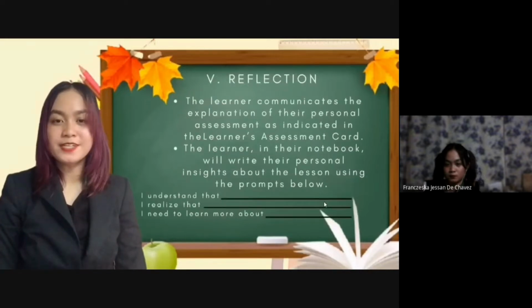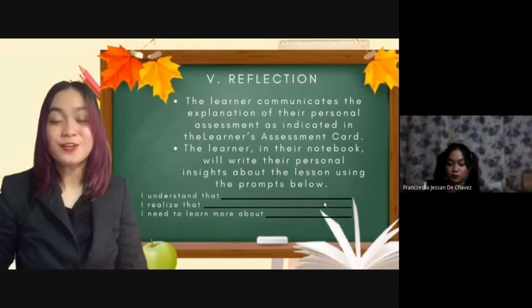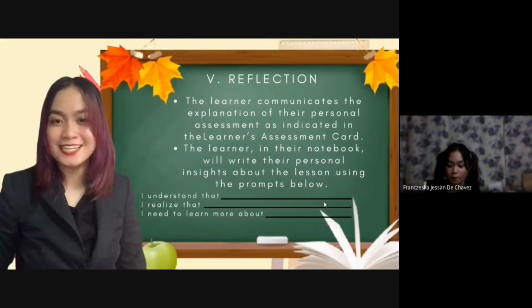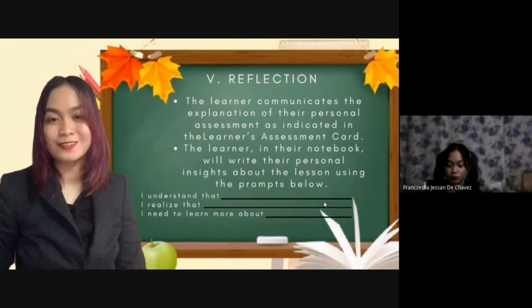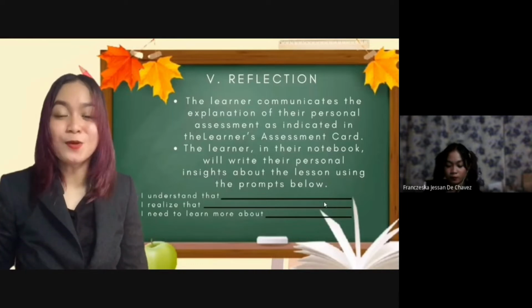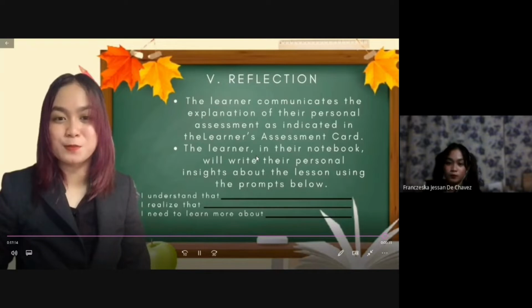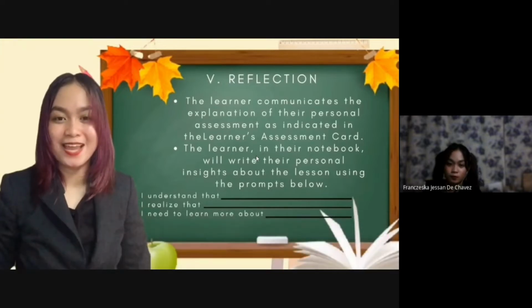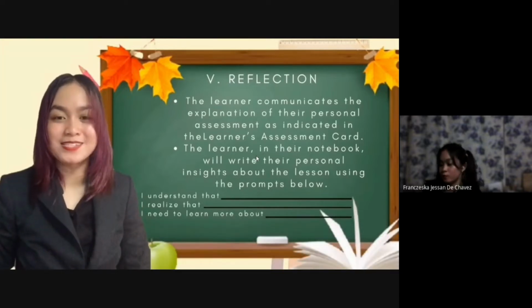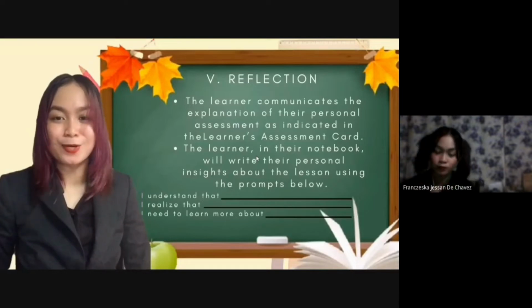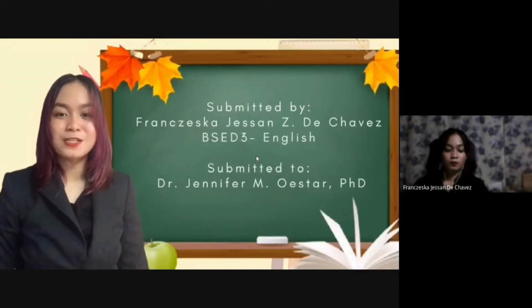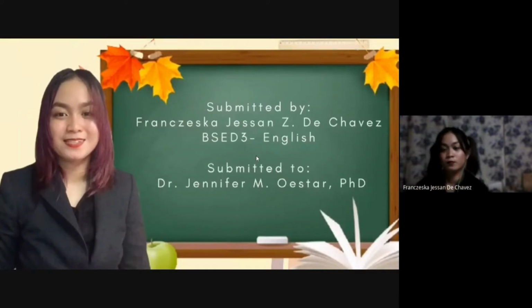The last part is a reflection. The learner communicates the explanation of their personal assessment as indicated in the learner's assessment card. The learner, in their notebook, will write their personal insights about the lesson using the prompts below. I understand that. I realize that. I need to learn more about. Thank you so much for listening, and God bless.